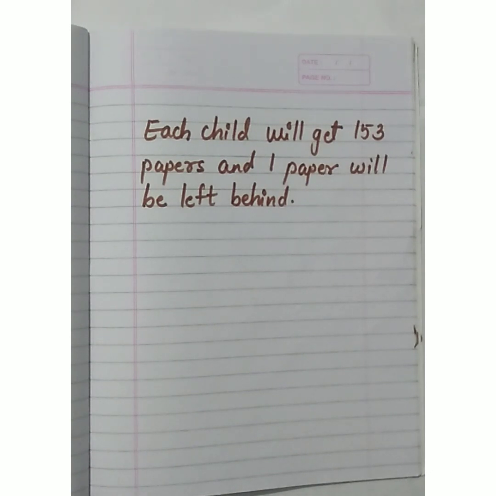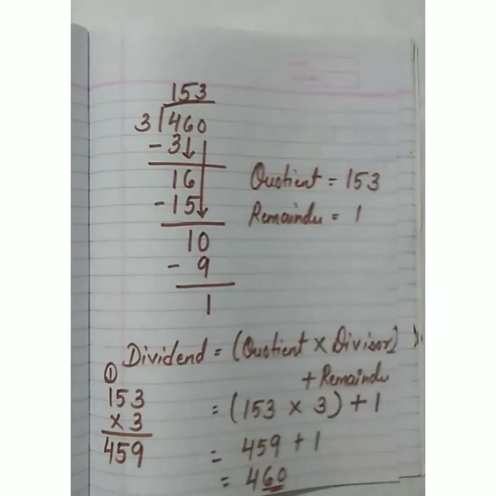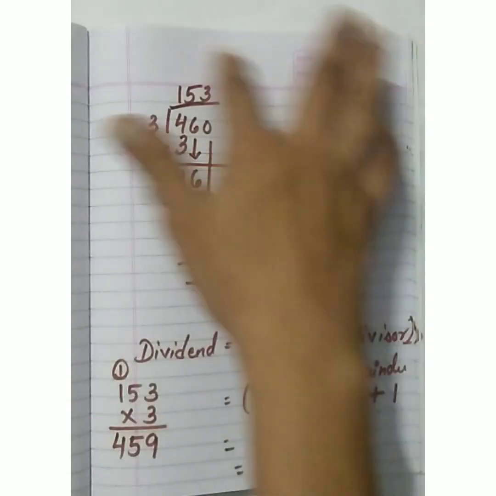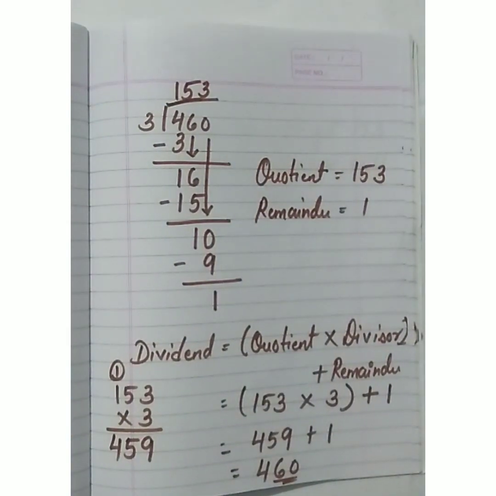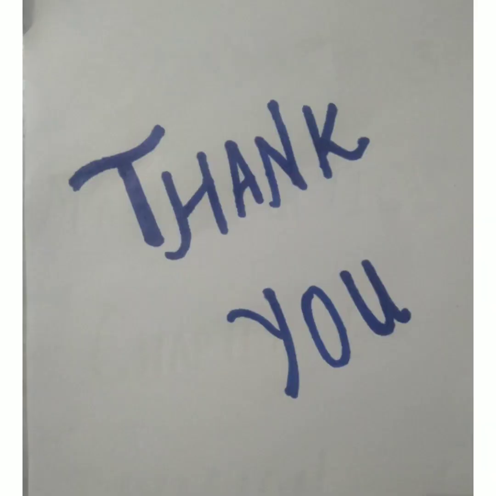If, after calculation, you are confused, you can also check the answer by this formula. So by this formula you can find out whether this calculation is correct or not. So that's all for today, kids. Thank you so much, and I hope you all are clear now with the terms of division, and you all can do the division of 2-digit numbers as well as division of 3-digit numbers. So all the very best and practice it nicely.